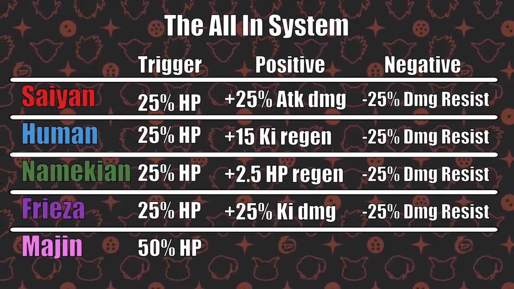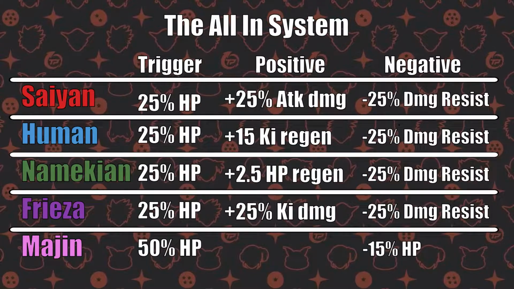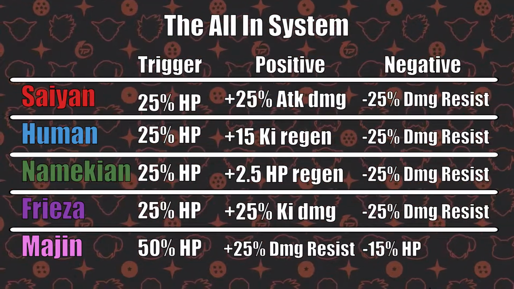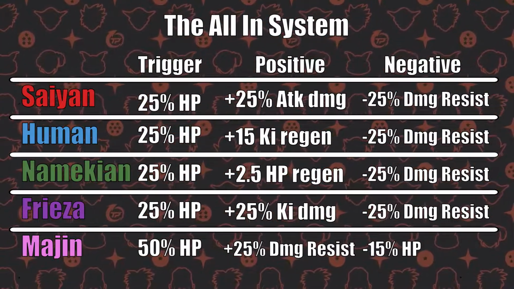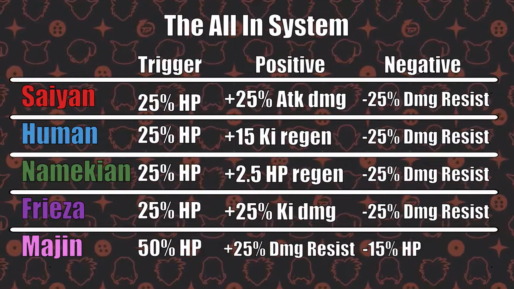When Majins reach 50% health, they'll immediately be dropped to 35% max health. However, they'll only take 75% damage for the remainder of the mission. Again, they won't be able to use items. Completing the mission in these circumstances grants double experience and Zenny.